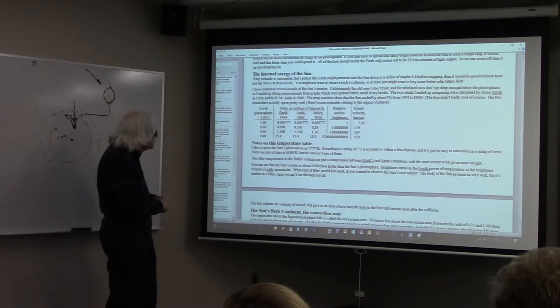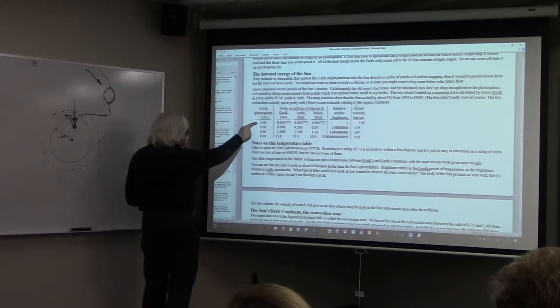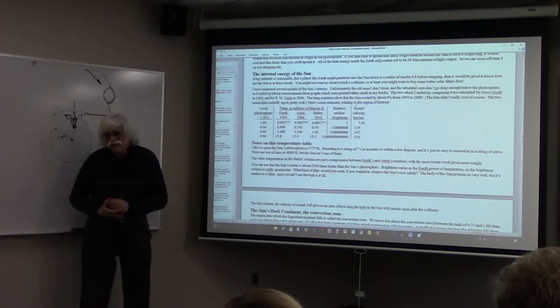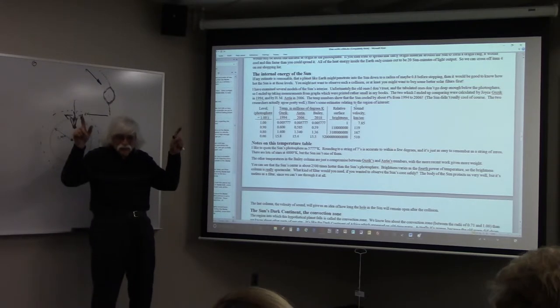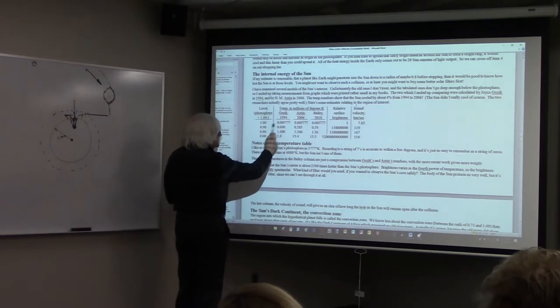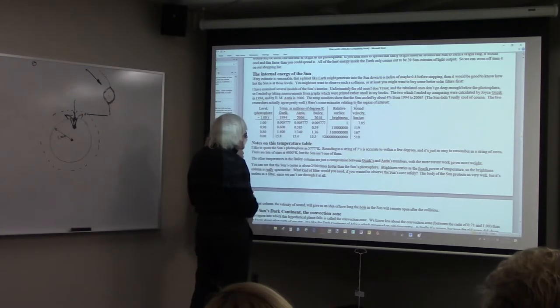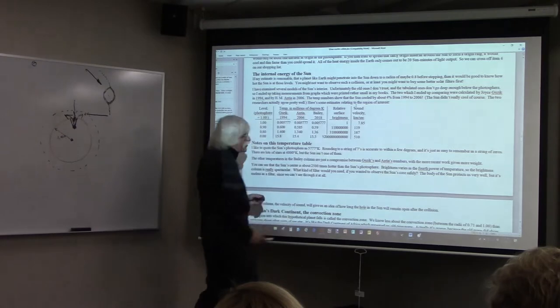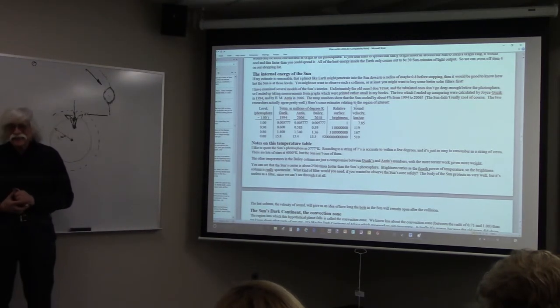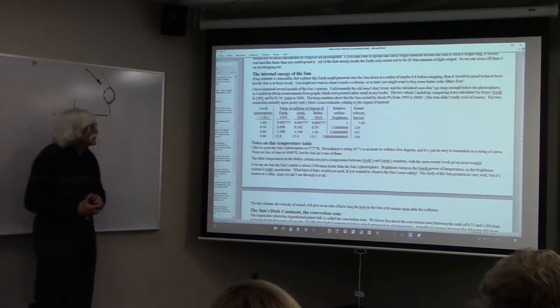Okay, how bright and how hot? Well, here is a chart that shows the photosphere. Here is 1.00, that's what the photosphere is. It's one solar radius from the center. So that's the visible surface of the sun. Here's the temperature in millions of degrees, 0.005777. Here's the relative surface brightness, 1. That's the brightness of the sun, which you're not supposed to look at because you'll blind yourself.